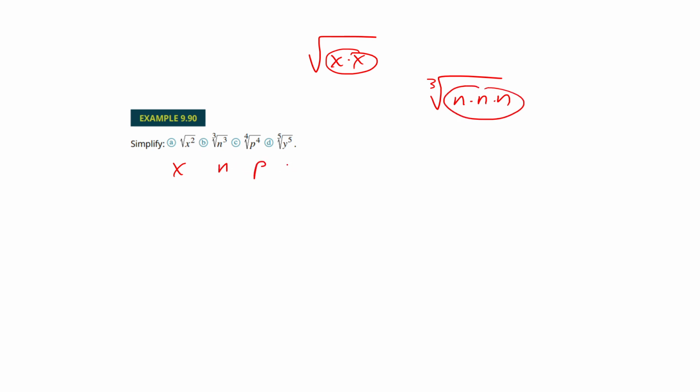Okay, so when we throw variables on this, it's the same. We saw this exact idea already. To do A, you've got the square root. It allows you 2 x's, so remember what it meant was there's an x times an x in there. I can partner them up and I can bring out an x. Well, I can partner these up. It takes 3 n's to bring one out, but I have 3. So I can make that n. This is p. This is y. You see what they're doing.